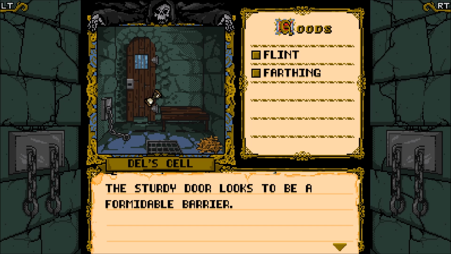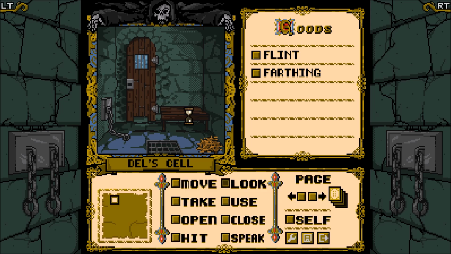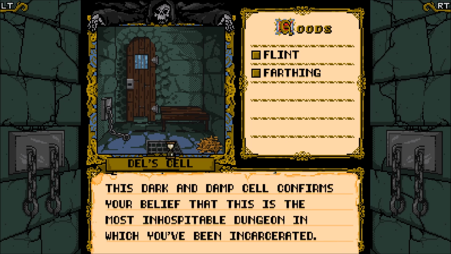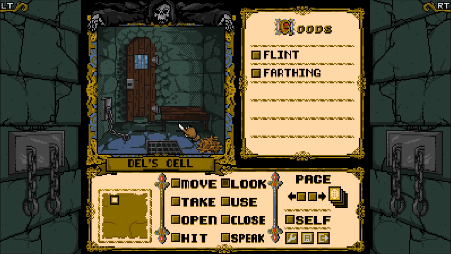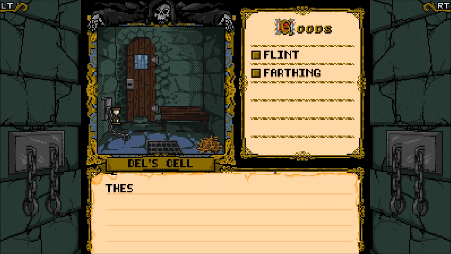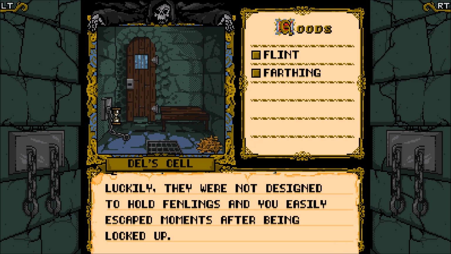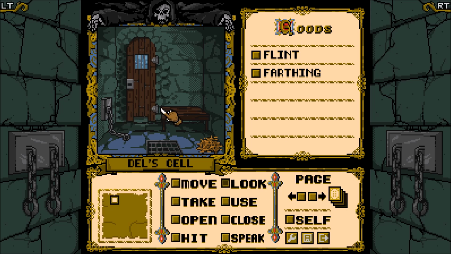Sturdy door looks to be a formidable barrier. You know because you knocked at it for a good 5 minutes after they threw you in here. This dark and damp cell confirms your belief that this is the most inhospitable dungeon in which you've been incarcerated. Judged by the scrape marks, you guess that this bench is not bolted to the floor. Sturdy iron chains, designed to hold the strongest human in place without fail. Luckily, they were not designed to hold fenlings, and you easily escape the moment after being locked up.